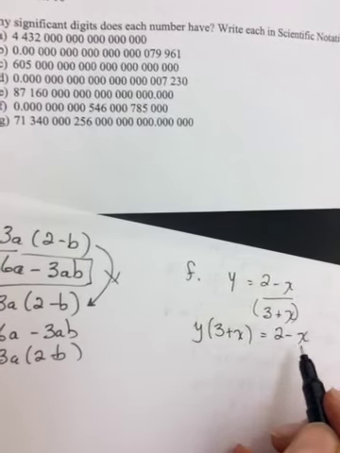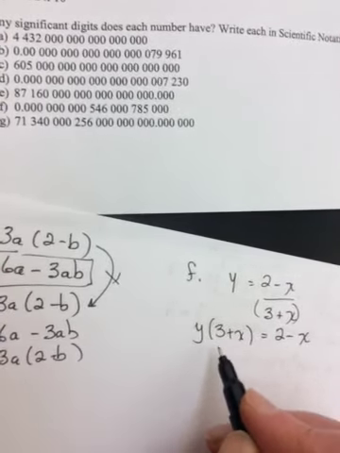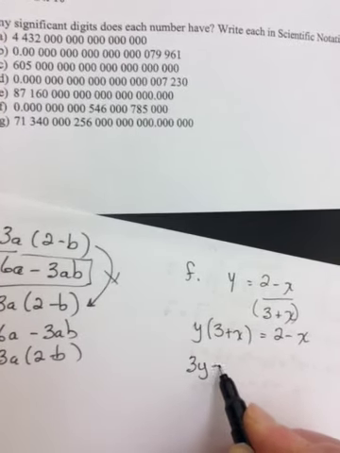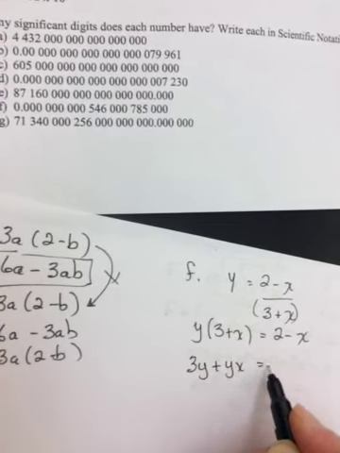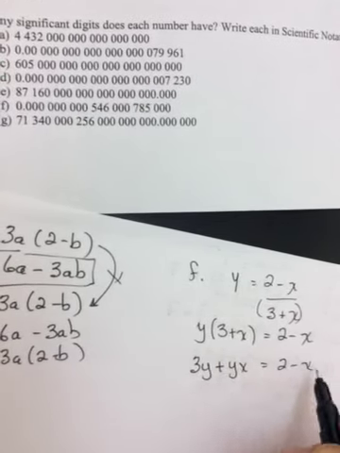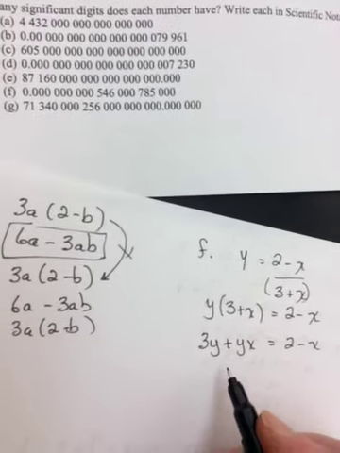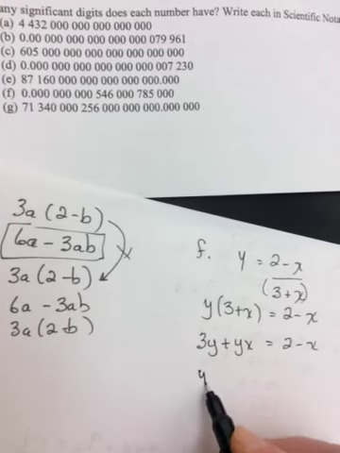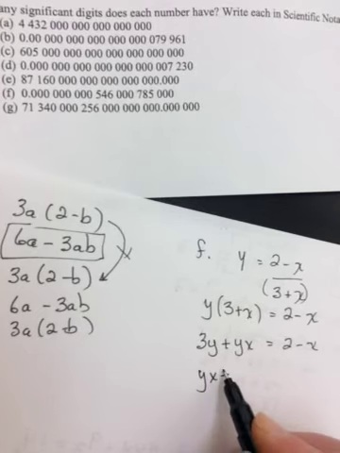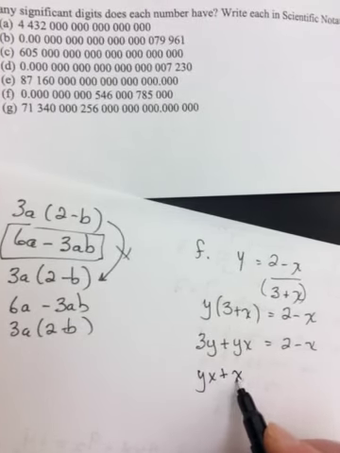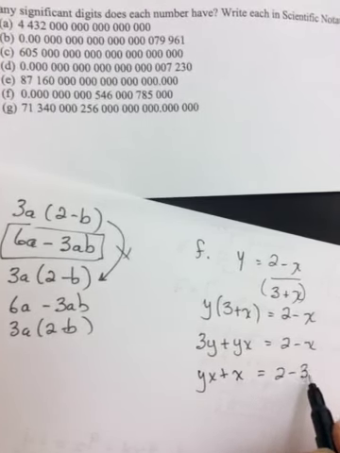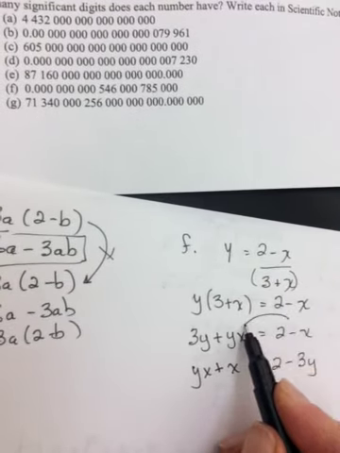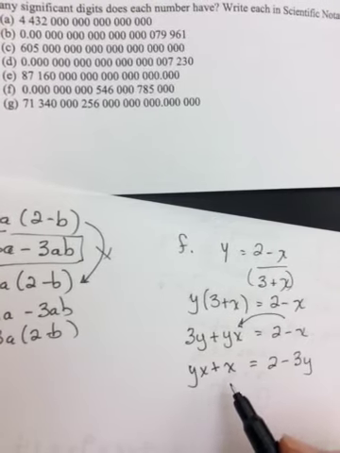And you want to get the x's on the same side by themselves, but right now there's an x stuck in this bracket. So multiply through by the y. 3y plus xy equals 2 minus x. And now take the x's to the same side. So I would probably bring my minus x over because I hate having my unknown as a negative. So it becomes x plus xy equals 2 minus 3y. It makes absolutely no difference which way you go, but I always try to get the fewest negatives possible.